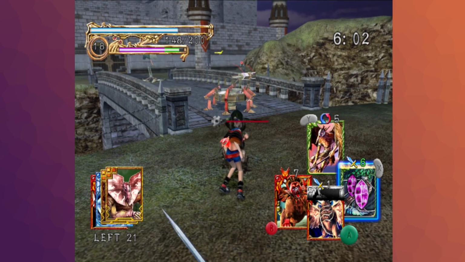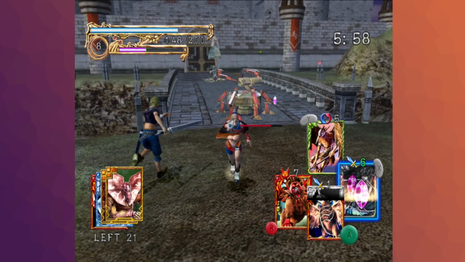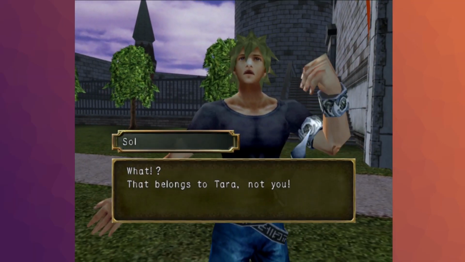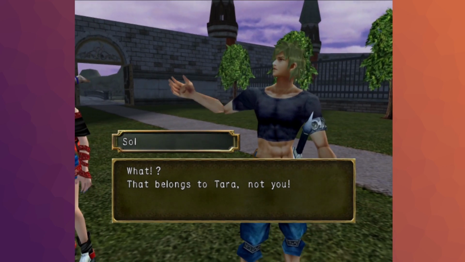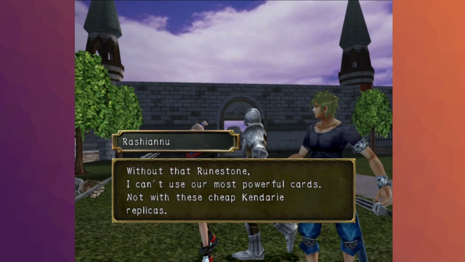As we arrive at the castle, it turns out it's under siege now that King Leod knows that the current queen does not have a proper runestone. Breaking through the front line, we meet up with Rashianu, T.R.A.G's twin sister, who immediately takes our runestone and puts us under house arrest. So for the next level, we are defenseless.